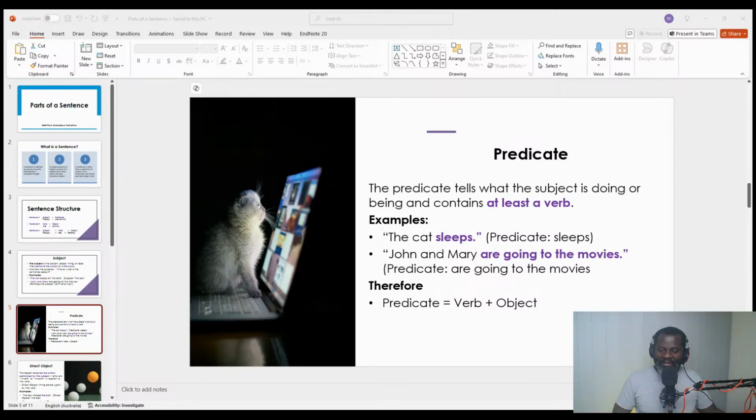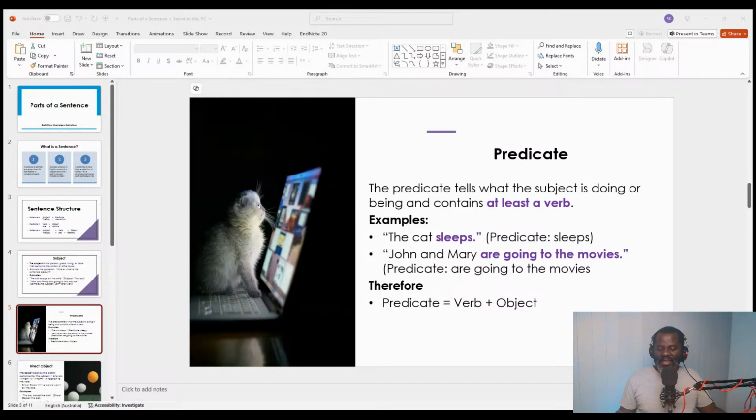I gave Sarah a gift. Indirect object is Sarah, because Sarah received a gift. Now, what I gave was a gift. To whom was the gift given? Sarah. This is why Sarah is the indirect object.